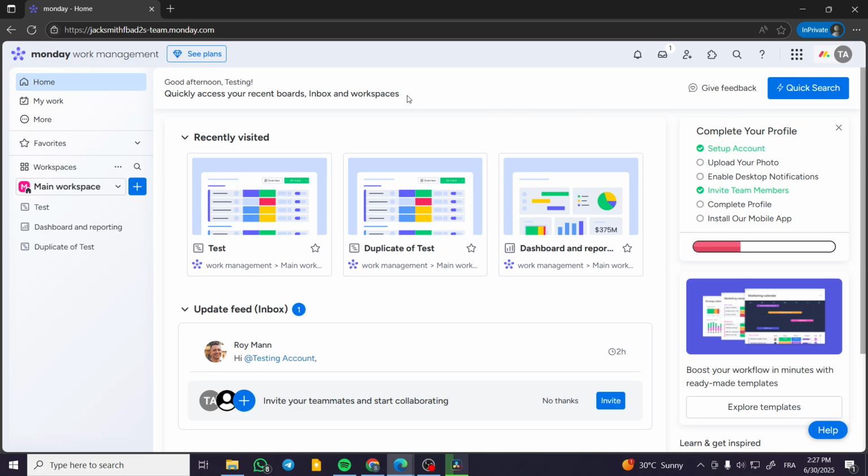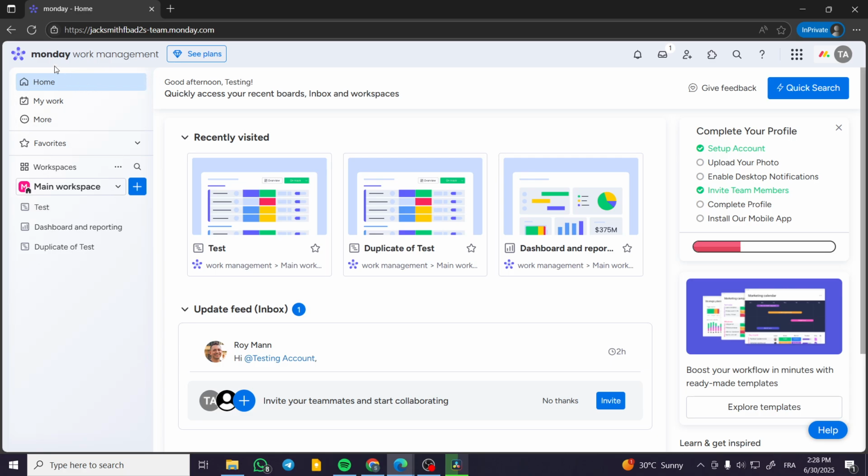How to change default board labels on monday.com. Hello guys and welcome to this new tutorial. In today's video, I'm going to show you how simple and easy it is to change the labels of your boards or the default labels like these. They are going to be named board or something like that. And then how we can customize them for our own nomination or label.